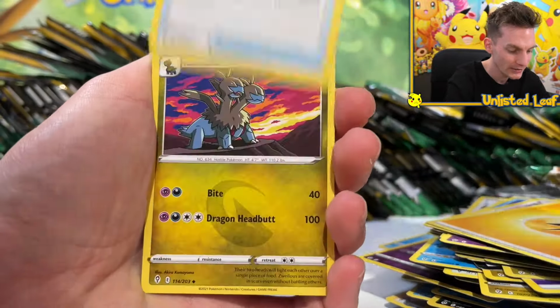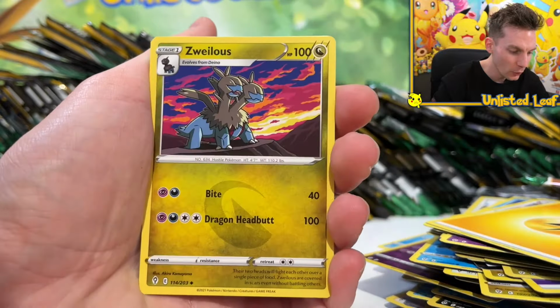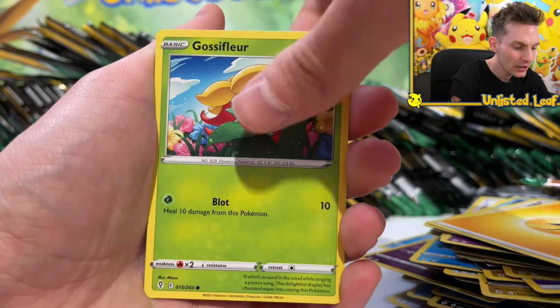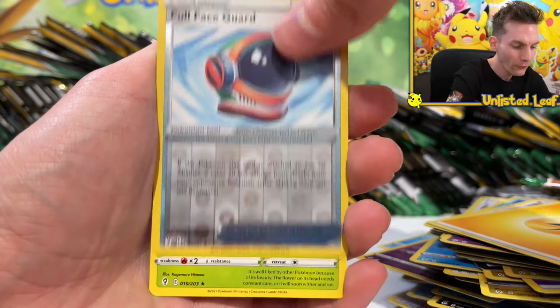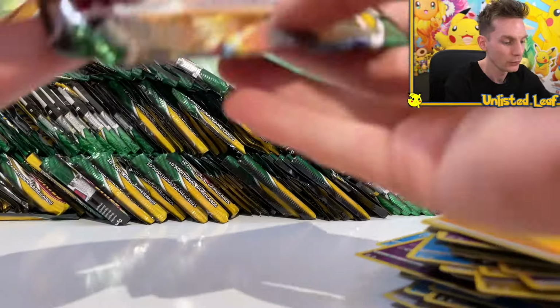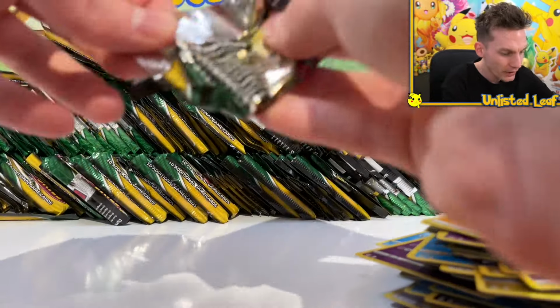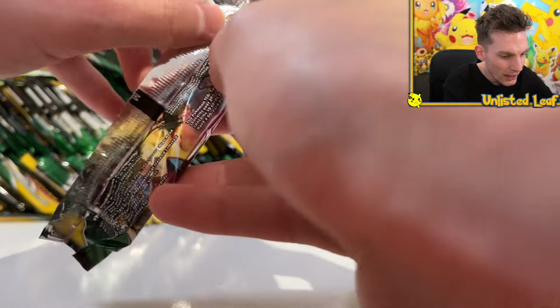We got Lightning Type. Got the badge right there. Gordy, Zwoppalopalopolis, Lotad, Emolga, got that Woobat, Golosifer, Feebas, Full Face Guard, and a Lilligant as the regular rare. Alright, let's try and demolish the top half of this, I reckon, because these are all facing backwards.